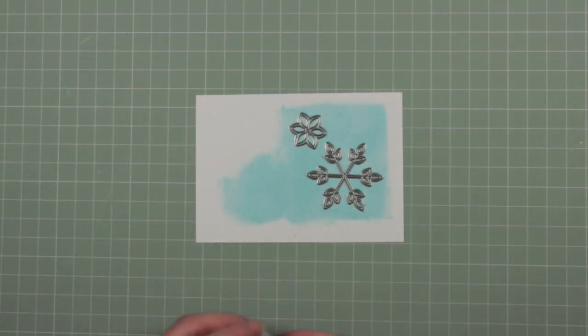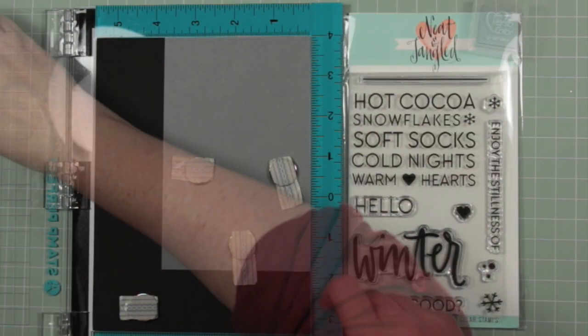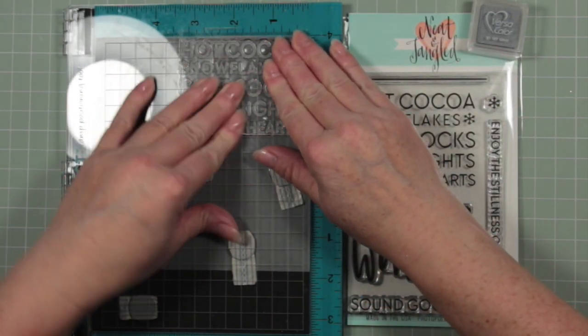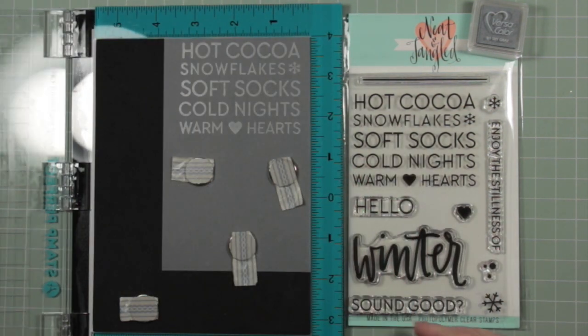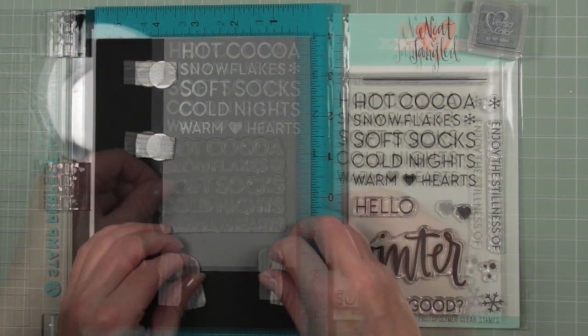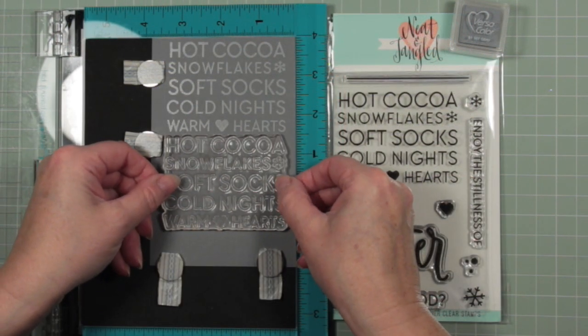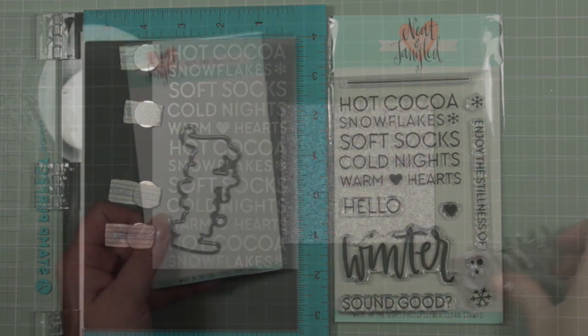I'm going to use a nice large stamp from Neat and Tangled. This is called Hello Winter. I've got some parchment paper in my stamp positioning tool and I'm inking that up with sky blue Versacolour ink. I'm going to cover the panel in all of the words from that stamp set. I'm going to set that aside to dry, and now I'm going to move on to cutting out my die.